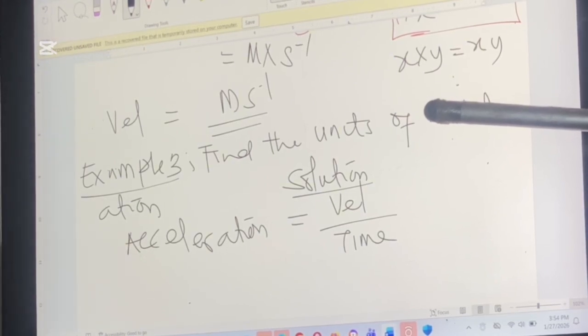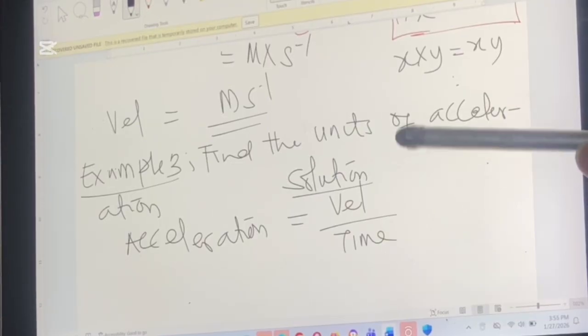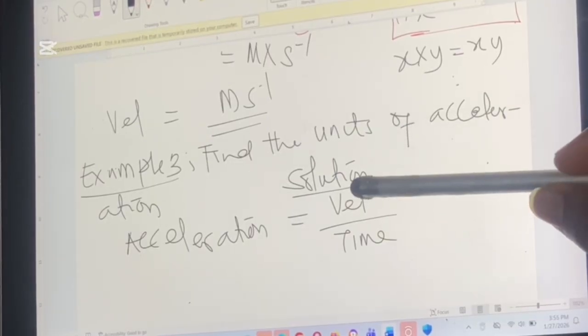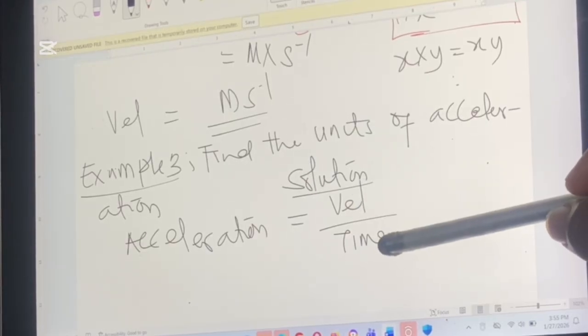If you have two velocities and you have t1, t2, that is two times. So at that point, you can now express your acceleration as change in velocity over change in time. Please take note. But if you have only one velocity, it's going to be velocity over time. Please take note of this. So we don't have any v1 or v and u. So our acceleration will be expressed as velocity only. Now we don't have anything like t1 and t2. So our time will be expressed as time. Please take note of that.